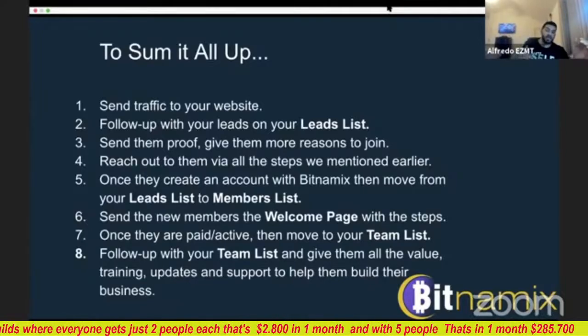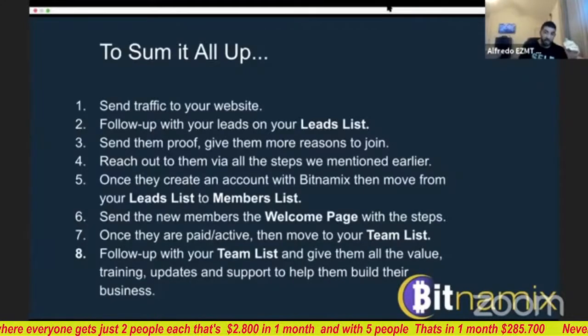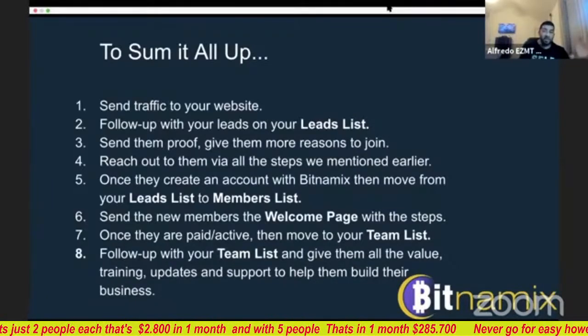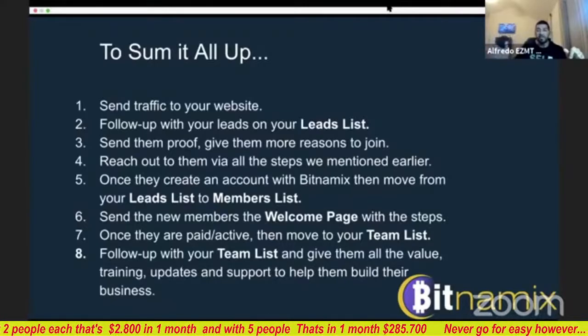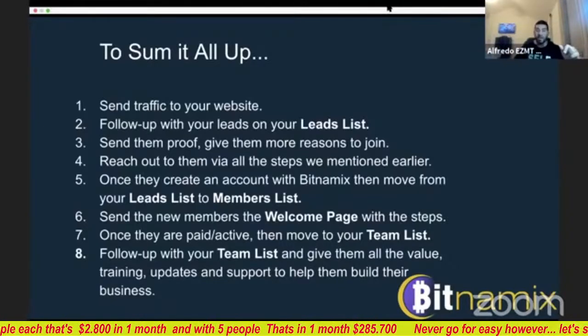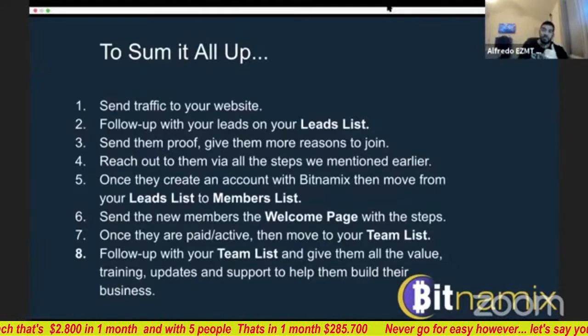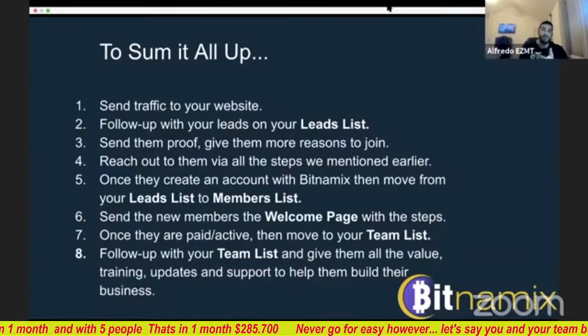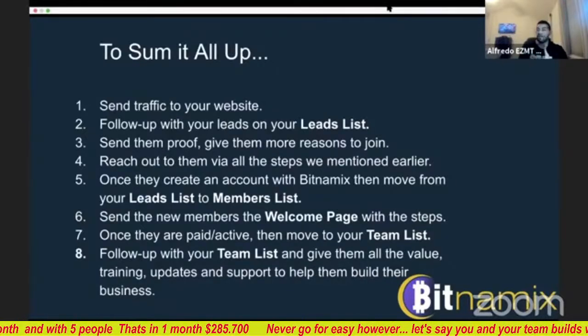And the reason why this is so important, specifically when it comes to Bitcoin, there's a couple more steps involved that some people either A, are totally foreign to it, or B, they know what to do and they just need to move forward. Regardless, we're going to show them the steps, which is get a wallet and get Bitcoin, because typically with regular opportunities that don't involve crypto, they just use a debit card or credit card, which you don't have to show them how to use. They're already accustomed to it.